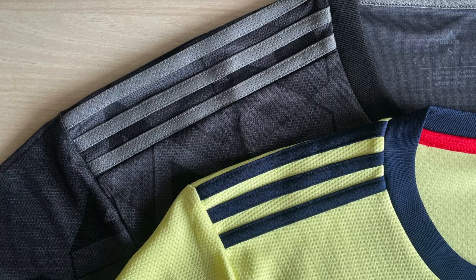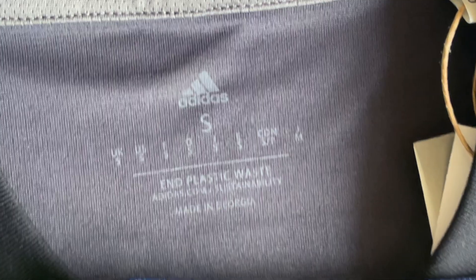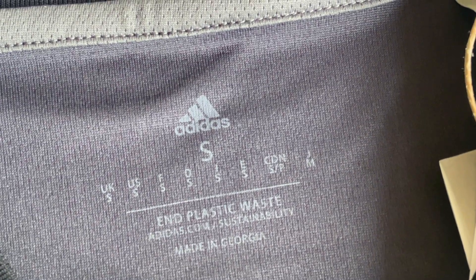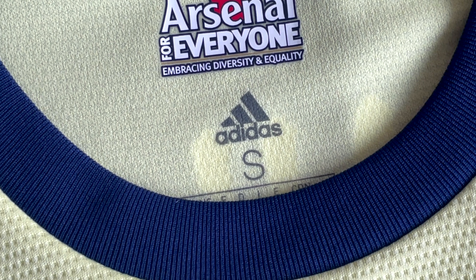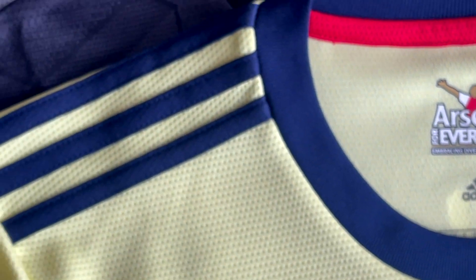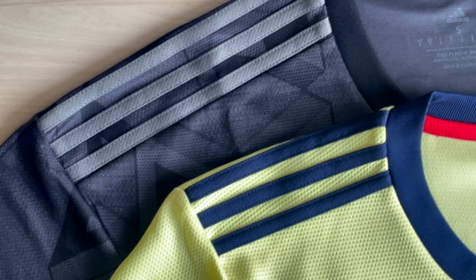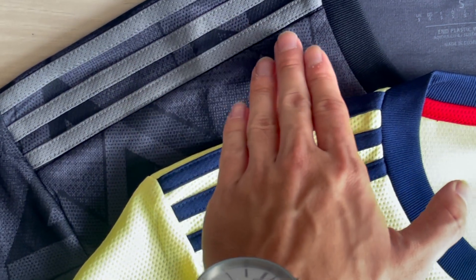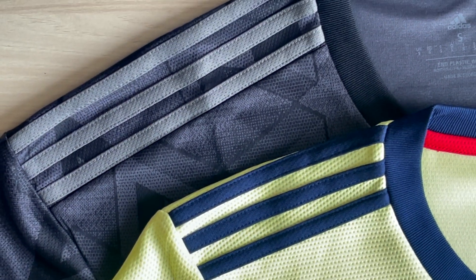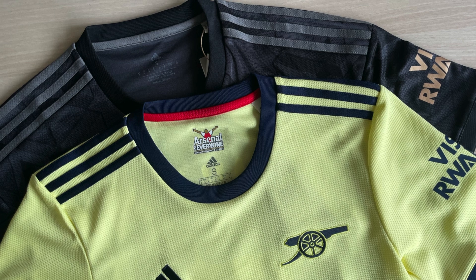Me with my smile again, wearing this S-size fan version. I'd like to bring your attention to the three stripes down the shoulder — they're going down much longer than usual. I like that because going down longer does make your shoulders look broader. You can see both S-size shirts from the previous season and the current season side by side — the shoulder stripes go much shorter on last season's, while this season's three stripes go way longer, giving a broader shoulder look, and I love that.